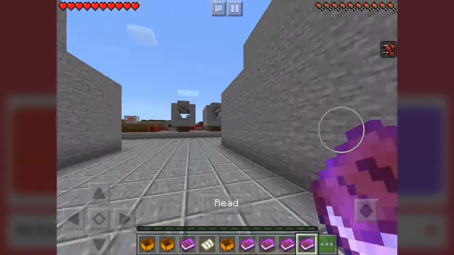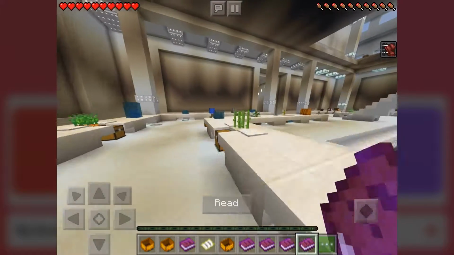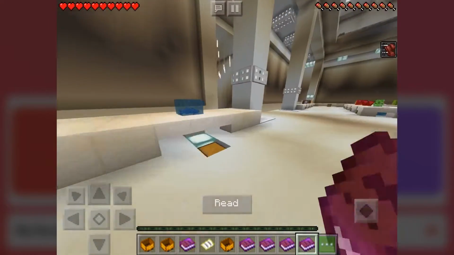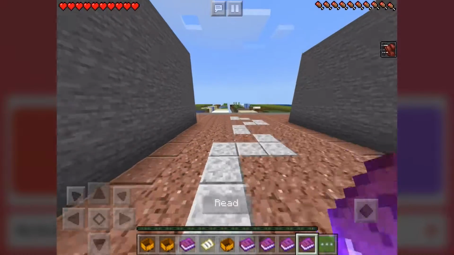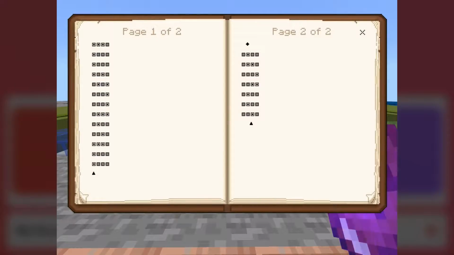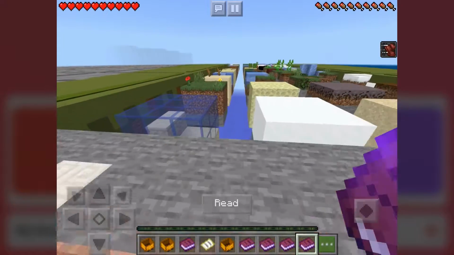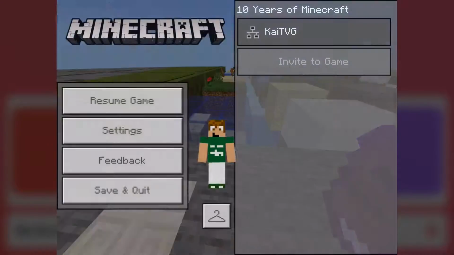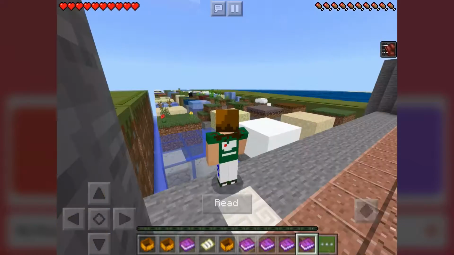Hang on, we're gonna try some Redstone stuff in a minute, just hang on a minute. I just want to have a look here. Biome domes, is that what it's called? What is this? 333, 123 squared. Wait. Oh, you have to do it in order. Hang on. So, I believe it. Don't fall down. I better not fall down.